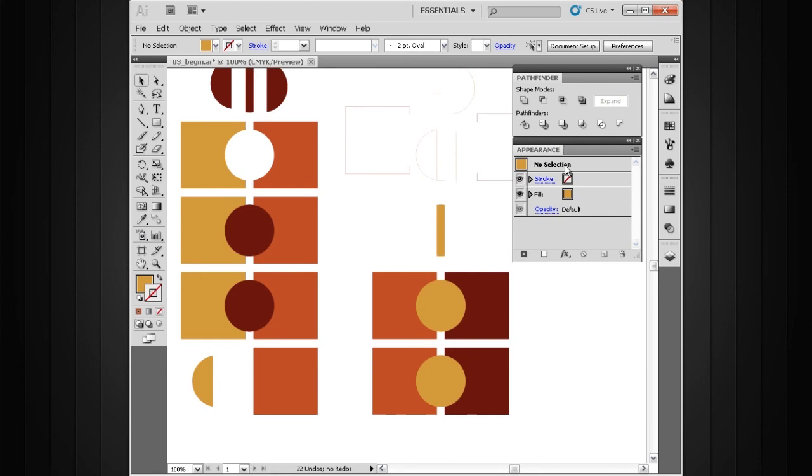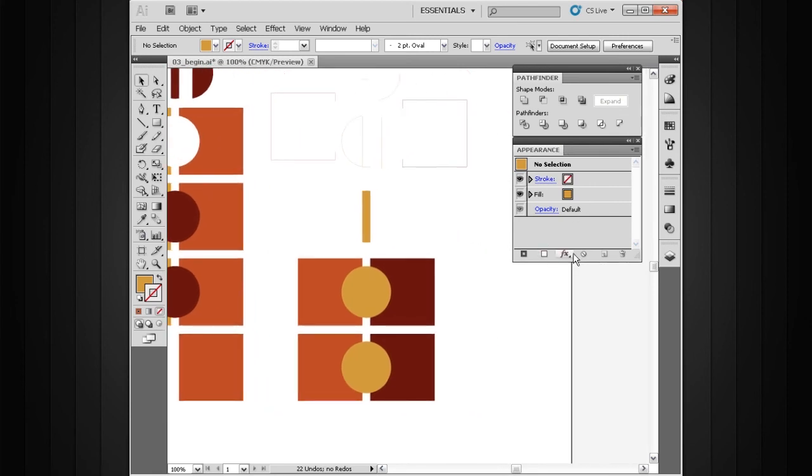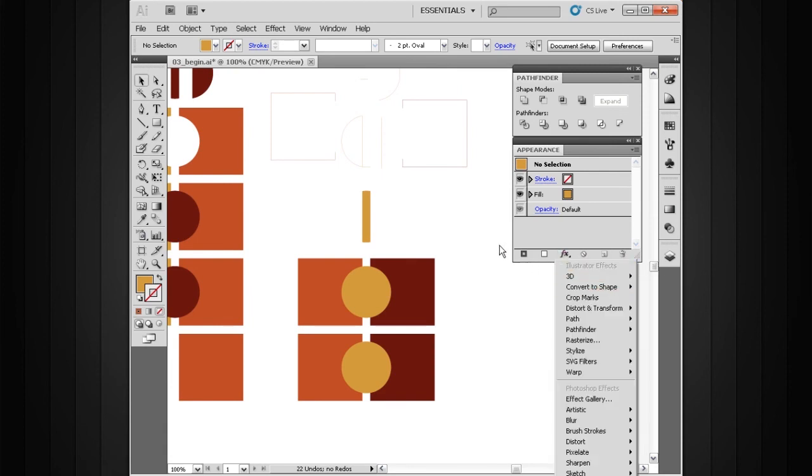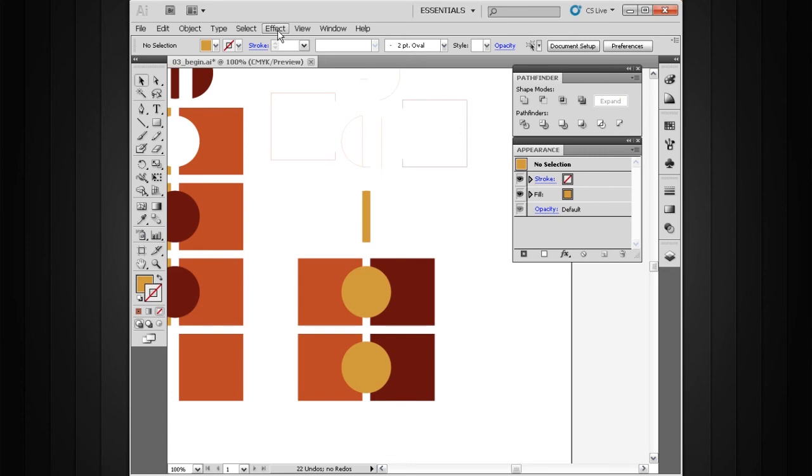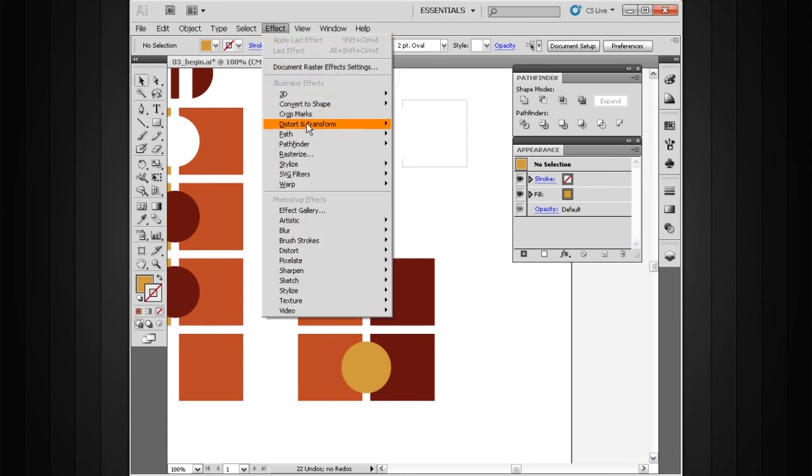That works pretty well. Now, what I'm looking at here is the Effects button right here. We can get to the Effects through the Appearance panel just by clicking on that, or we can get to Effects up here through the drop-down menu at the top of our screen. But either way, what we're looking at is the Pathfinder option here. Now, notice there are several options here under this Pathfinder flyout. If you remember over in the Pathfinder panel, we only had 6 different Pathfinders, but there's obviously more than 6 here. So we've got a few Pathfinders that aren't available in the Pathfinder panel.